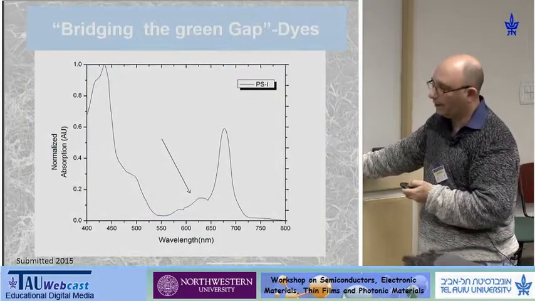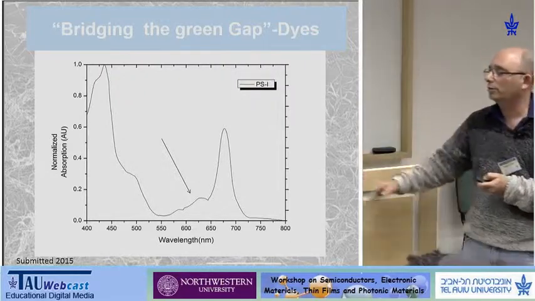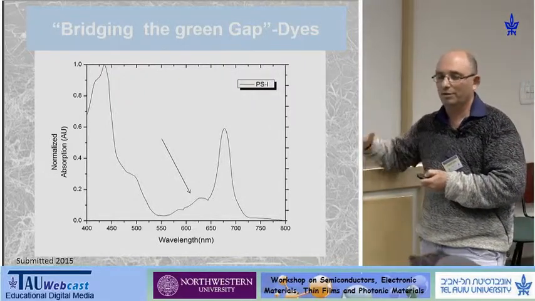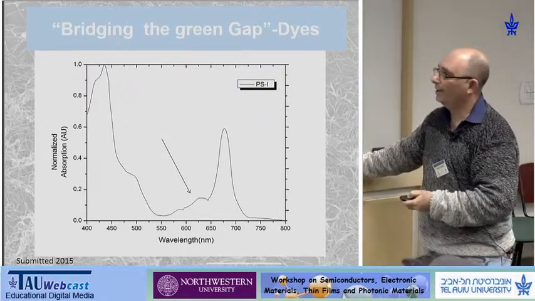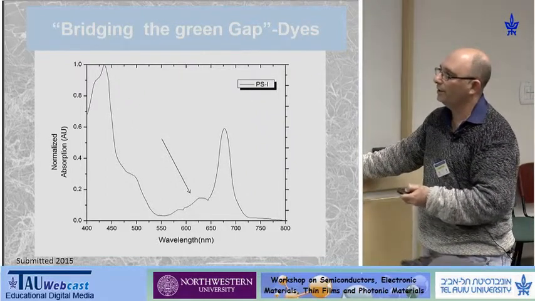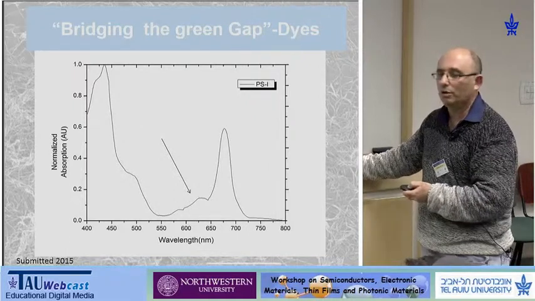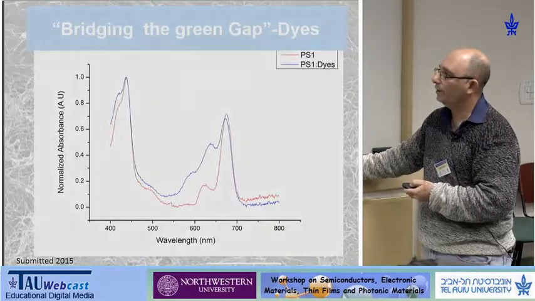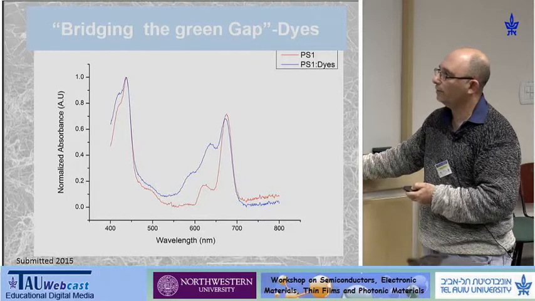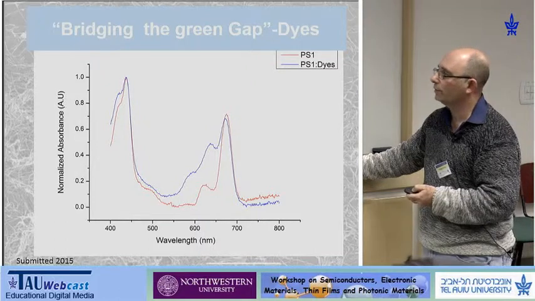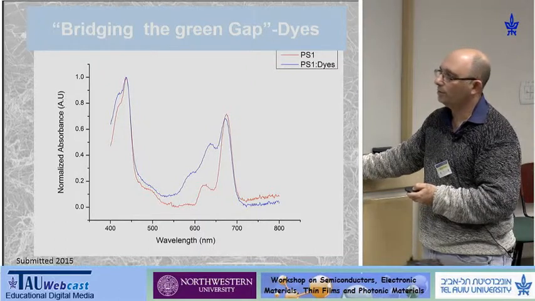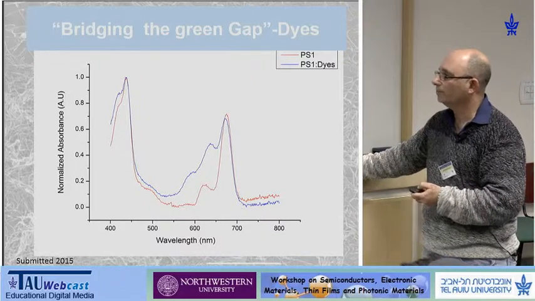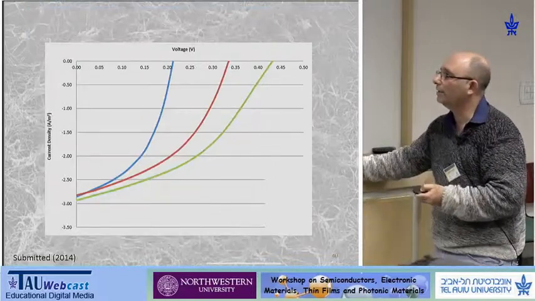Next, we asked ourselves what we can do in order to increase the efficiency of this solar cell, which is extremely low. Can we fill this green gap with some other molecules? And this is what we did several months ago. In collaboration with Andreas Hermann from Groningen, they attached some molecules to this photosystem 1, and by some kind of energy transfer mechanism, we started to fill the gap between the red and the blue. So these are the results.